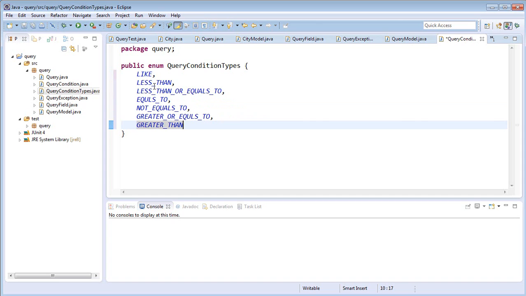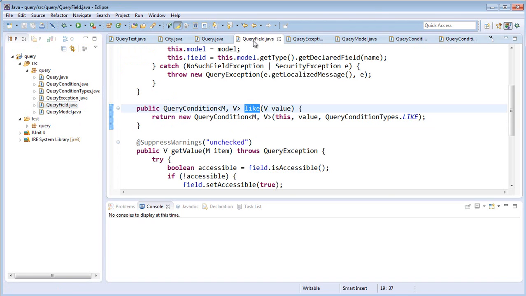Okay, so basically with this, when we define a condition, we can specify the type of the condition in the query field.